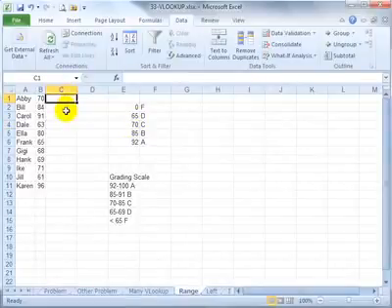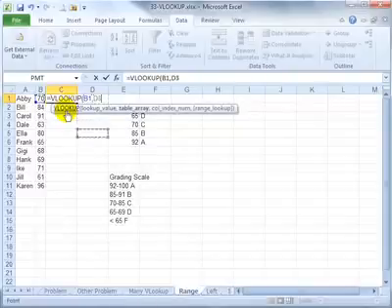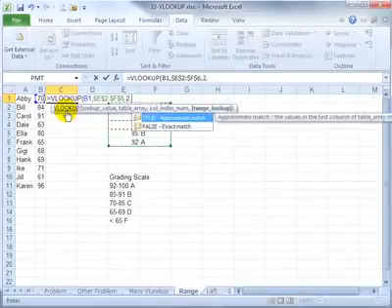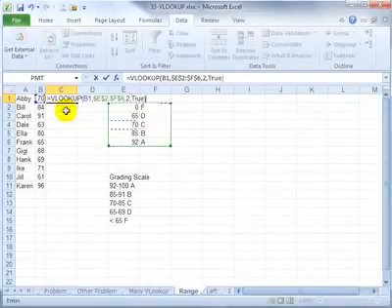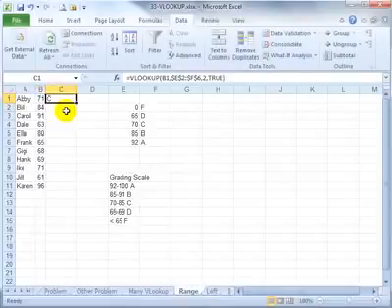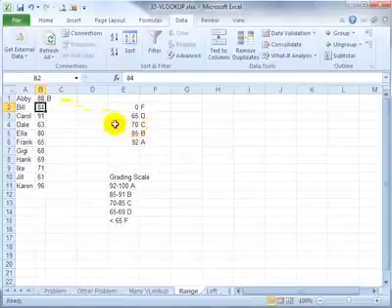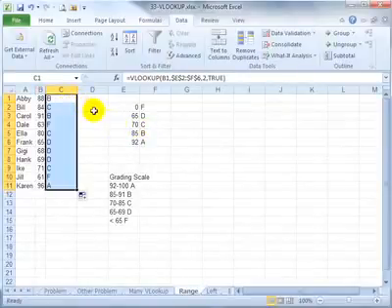All right, so here's what we're going to do. We're going to say equal VLOOKUP. Go look for that 70 in our lookup table here. Press F4. I want the second value, but then at the end we're going to put comma true. All right, so the first one works out perfectly because 70 is in the table. But what if the kid had gotten a 71? No problem, because the comma true version looks for the value just lower than what we're looking up. So we're looking up 71, they're going to find a 70. If the person had gotten an 88, the value just lower is 85, and we get the B. So that's what the true version of VLOOKUP is for.